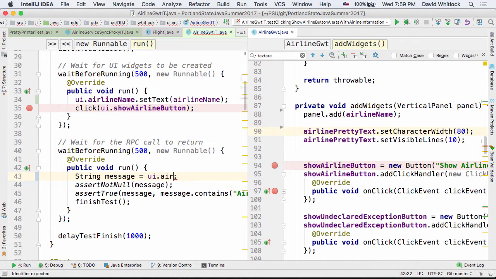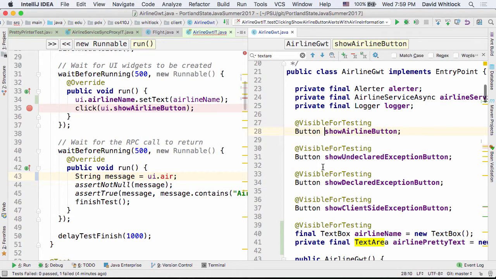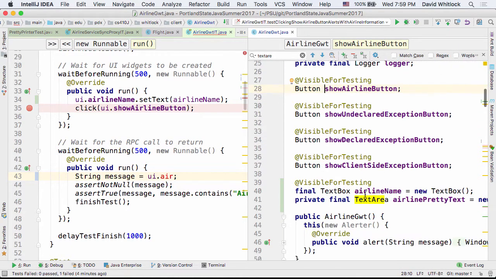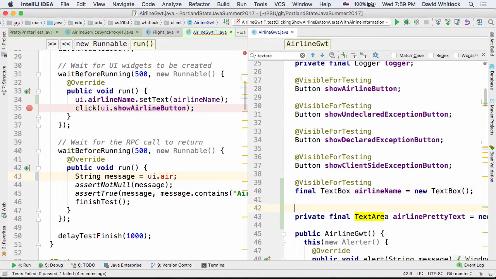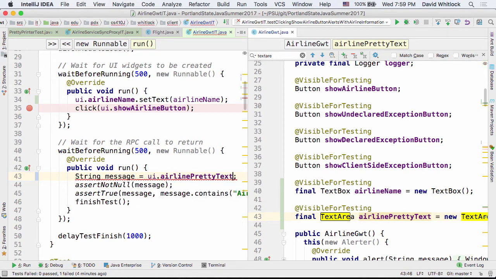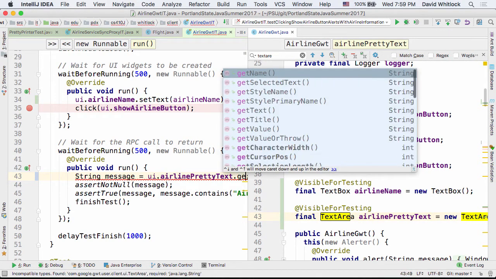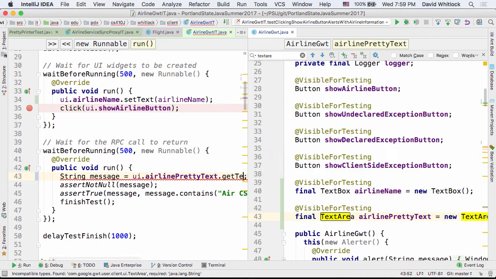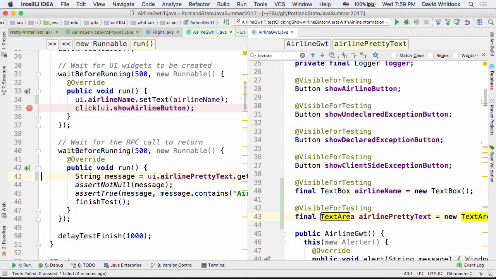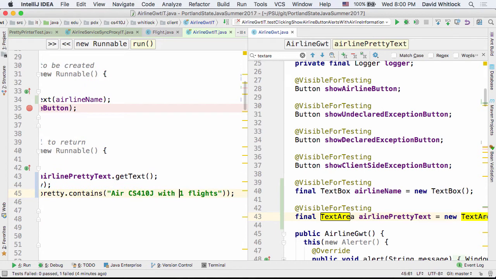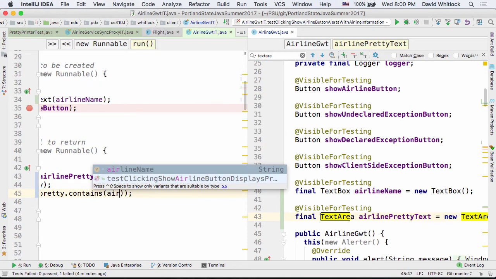Oh, I didn't make it public, I bet, or I didn't make it visible for testing. Add VisibleForTesting. Airline pretty text dot getText. And then I'm just going to call this pretty, and I'm going to assert that it contains airline name.